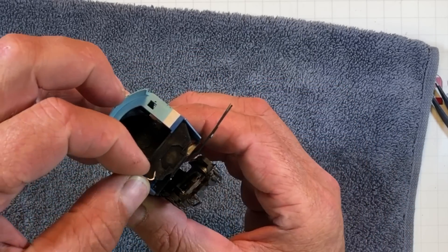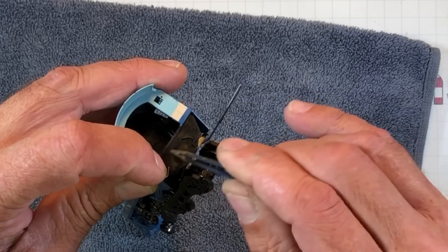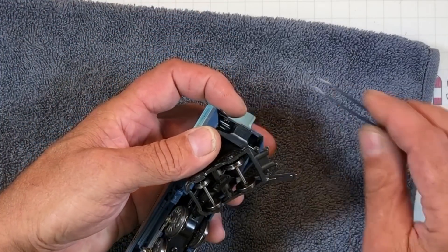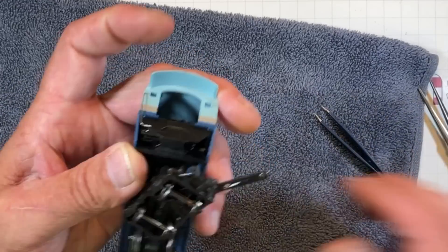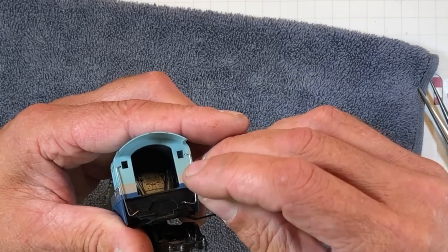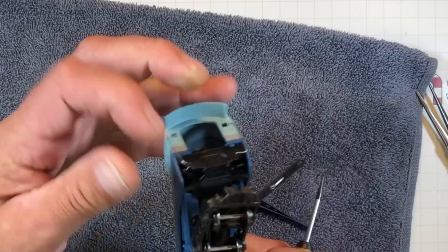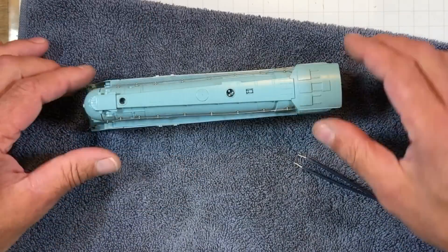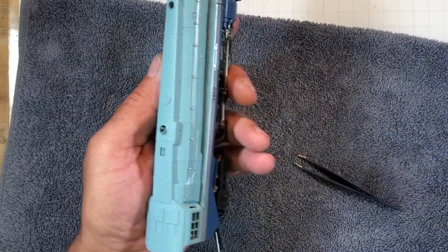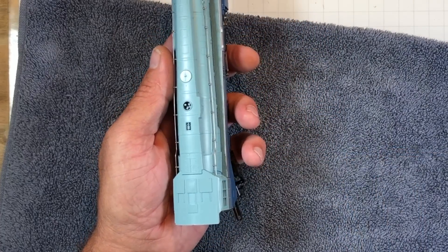This is going to come around — I don't have to fight it so much putting it back together. I can bend the wire back over myself, put that in. Give it just a little taste, a little love. In and around and down and up and around — give it just a little something-something, and it's not going to go anywhere. That's as much as we can service it up. This body is so clean, I don't need to do anything to it. Time to get her up on the track and see what she looks like.